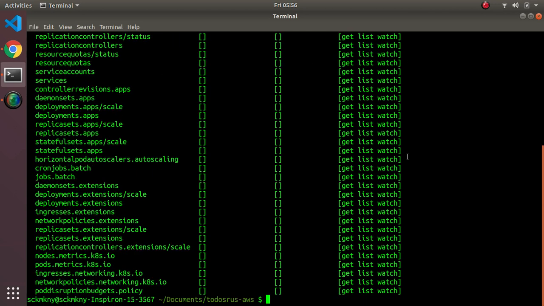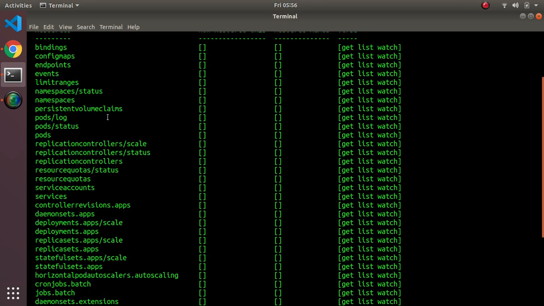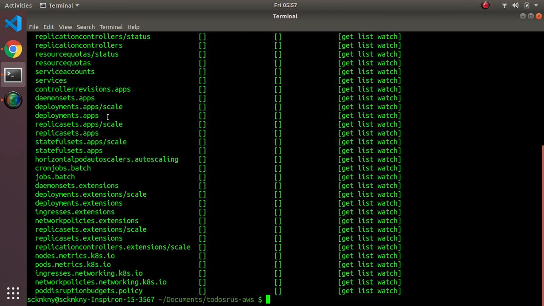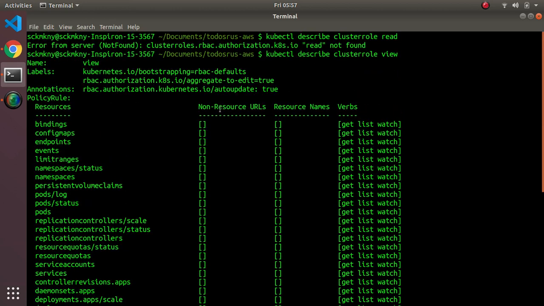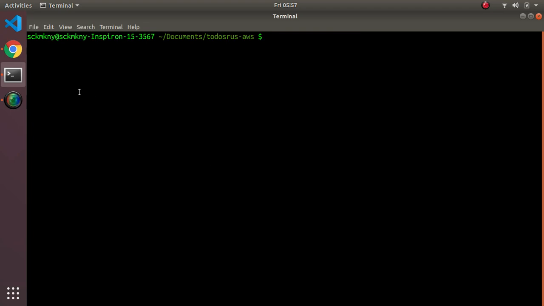So basically, it's just get, list, watch, which are the read verbs, on pretty much every object type in the system. And right now there are no constraints on the names of the objects, so any object. That basically gives you access to read any object. Okay, so that's for that.